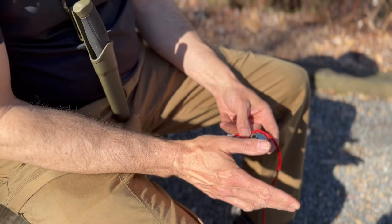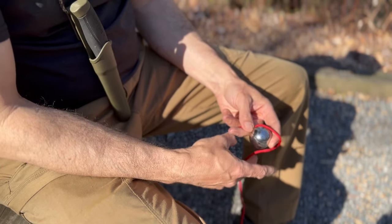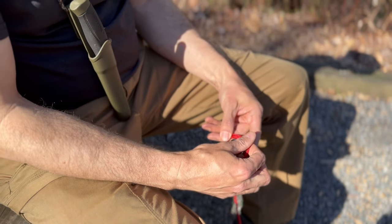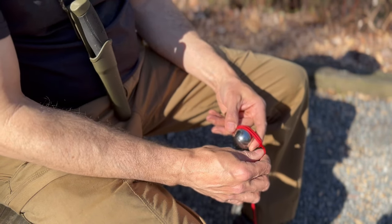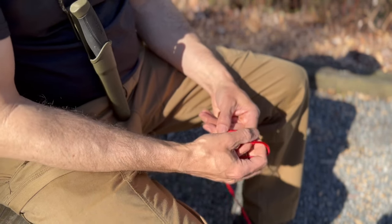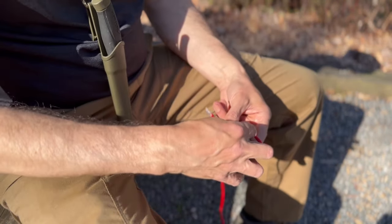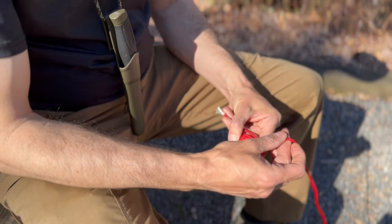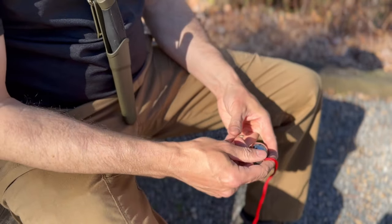and then hold the paracord with your thumb here. And there are much better videos on YouTube. You can watch this and learn about it, but this is my very first attempt. So you want to wrap paracord, and I have about a 8 or 9 foot section that I cut. I'm gonna wrap it, I think, 6 or 7 times. Keep it fairly snug. All right, let's start over. Wrap this around. Doesn't want to stay on there. Let's see, now we're gonna do a pivot. Doesn't seem right, does it? Yeah, let's try that again. Maybe we go the other way.